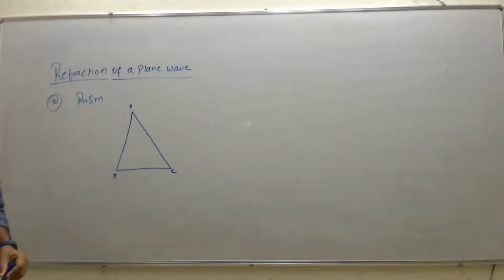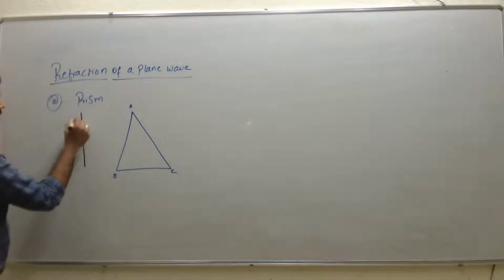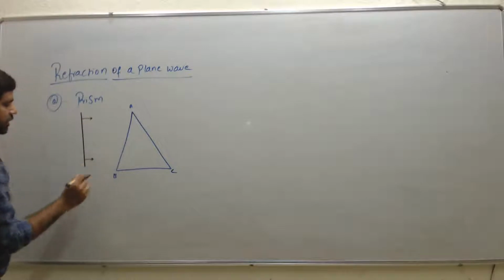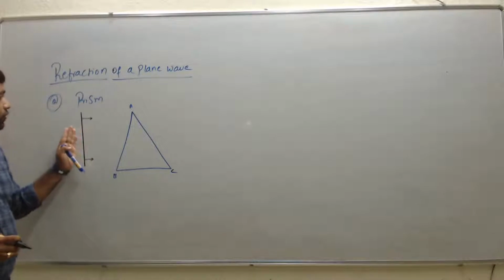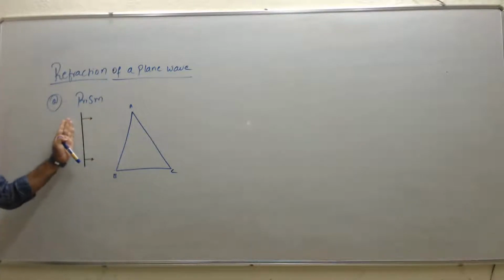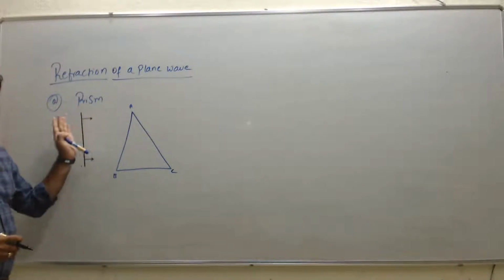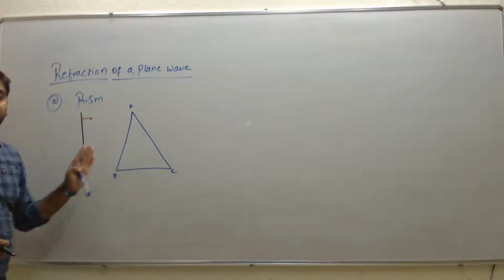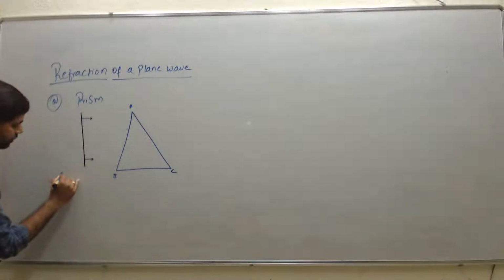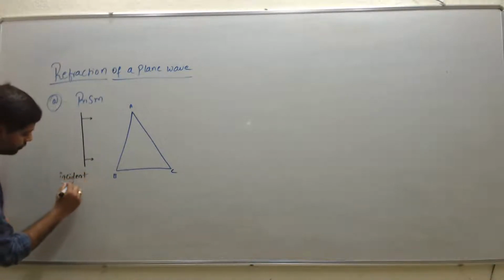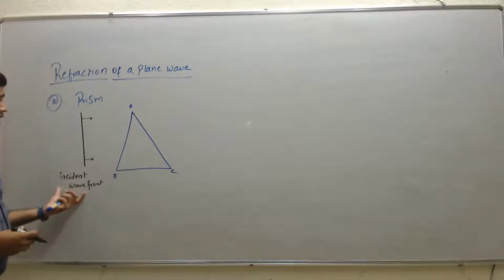Then considering one wavefront, the incident wavefront, like this. On this incident wavefront, we have a number of points. These points act as sources for the secondary disturbances. This is from Huygens' principle. Here I am considering 2 points. The arrow marks represent the direction of motion of the wavefront, that is, it travels from left to right. So this one is the incident wavefront.